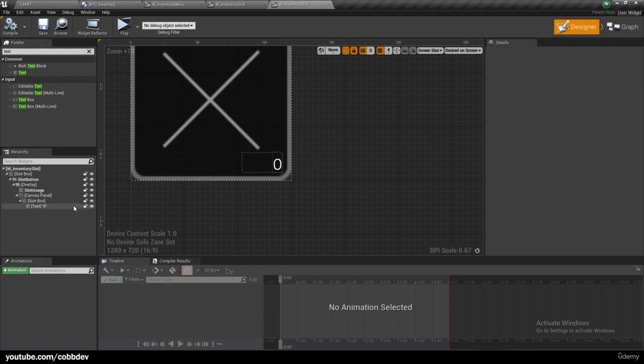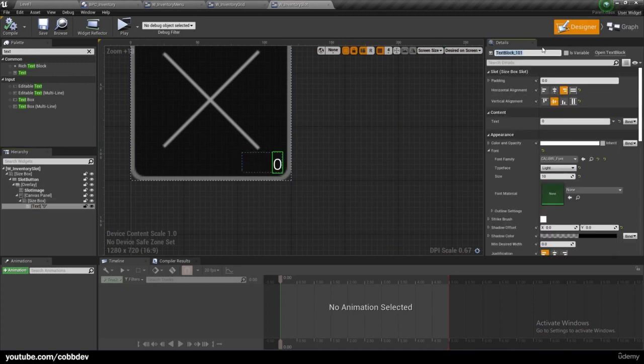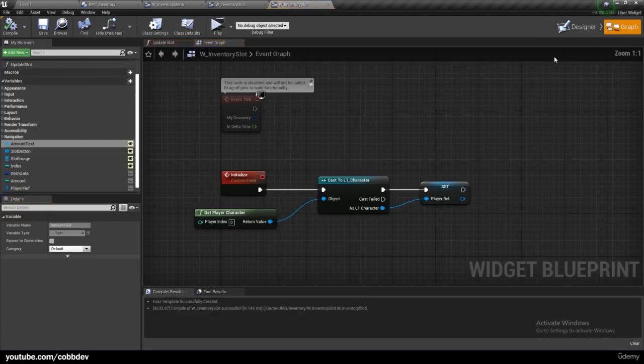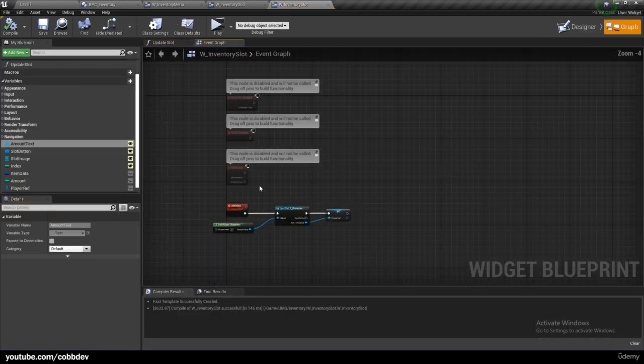Perfect. So let's grab our text here and let's make it a variable. So let's call it amount text and make it a variable. And we want the default visibility to be hidden. And let's update this in our update slot event.